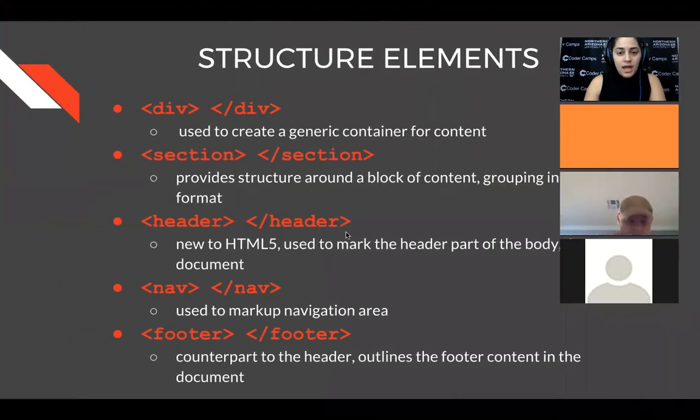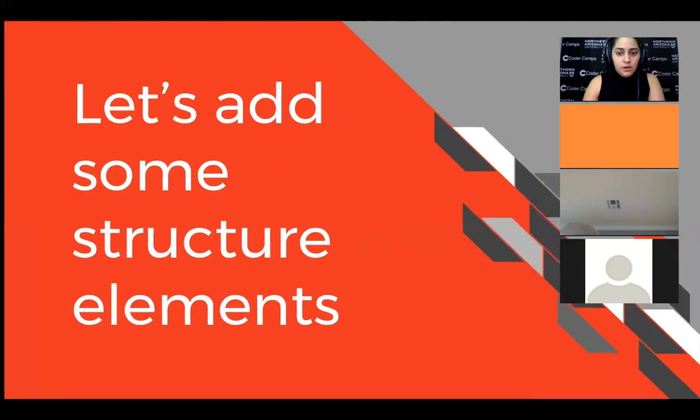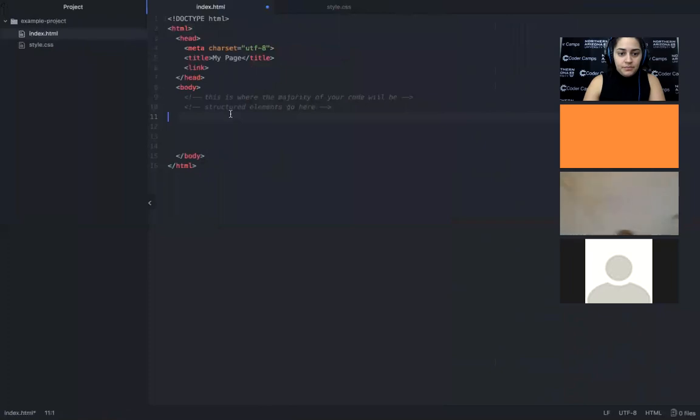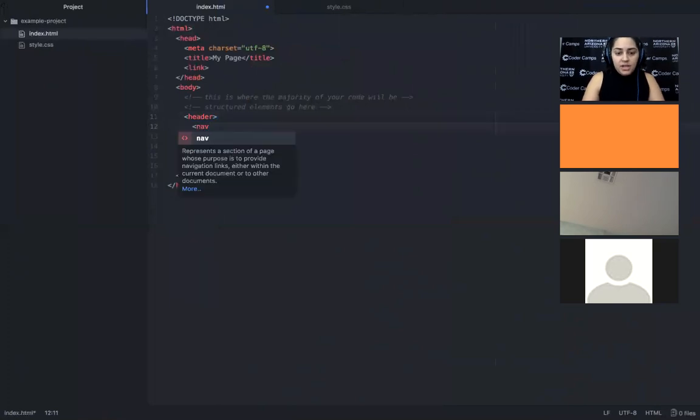Right? So let's go ahead and add some structure elements to our page. If we go back to our code over here, let's add some things. I'm going to add a header, open, close, okay? And then inside of that, I'm going to have my navigation, opening and close.